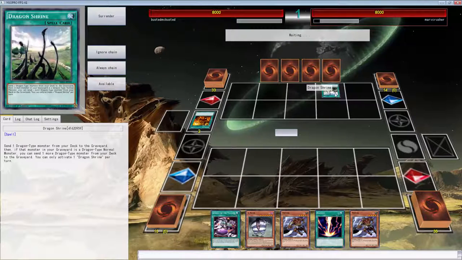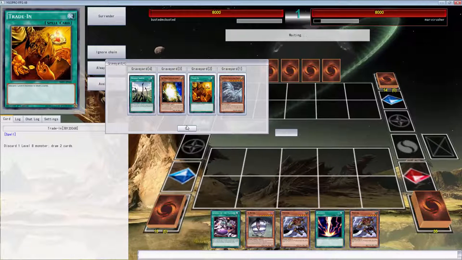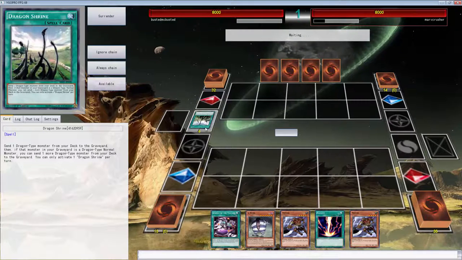This deck is going to be good when the link monsters come out because you don't need your extra deck. Even if you do go in the extra deck, you just put one right there and stuff like that. So, yeah. All right. So he's putting one Ancient Stone for what reason? I don't know. You should have easily sent the 25 of the White Spirit. Is that what it's called? White Spirit. And then this, you know, get the most out of your dragon shrines.